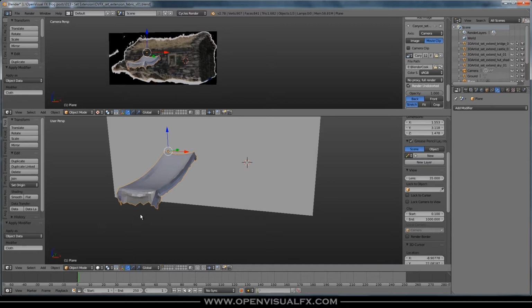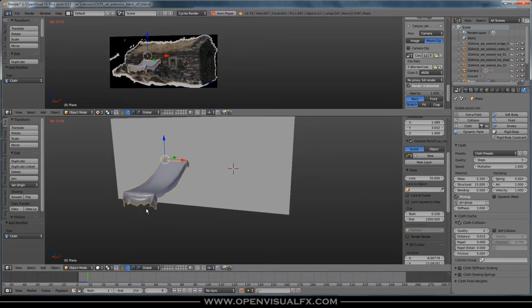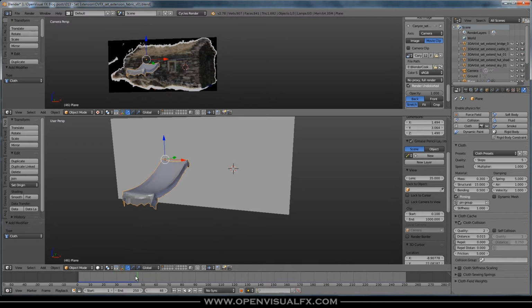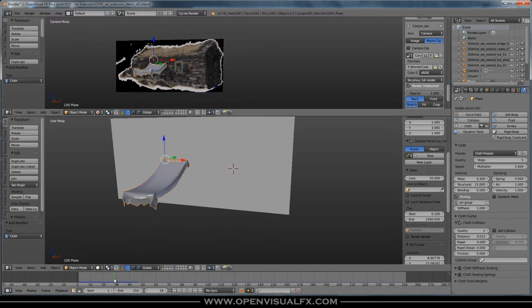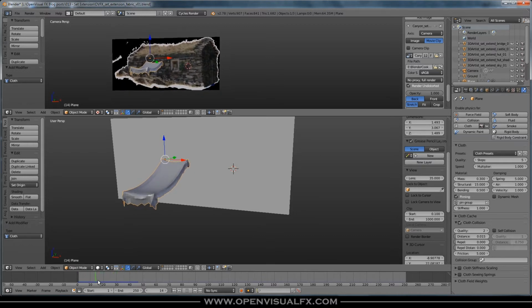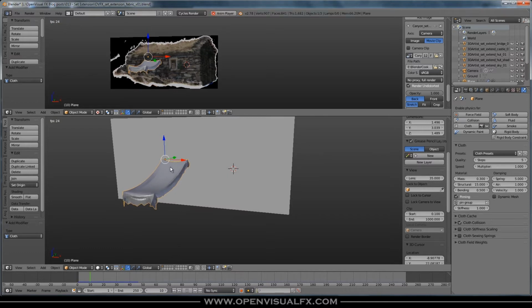Now we can go back to frame 1, back to the physics tab, and hit cloth again, and turn on our pinning again, same pin group. And now when we run it, it should be great. It's kind of already there. I'm actually going to do it one more time, because did you see it kind of set right there? Oh, you know what? It's probably going to do that every time, right? So let's leave it for now. I'm going to leave self-collision off as well. So this is probably pretty good.